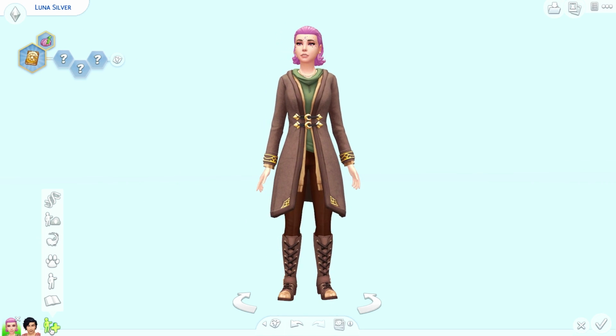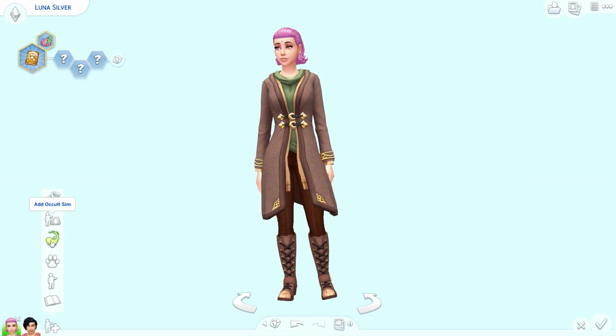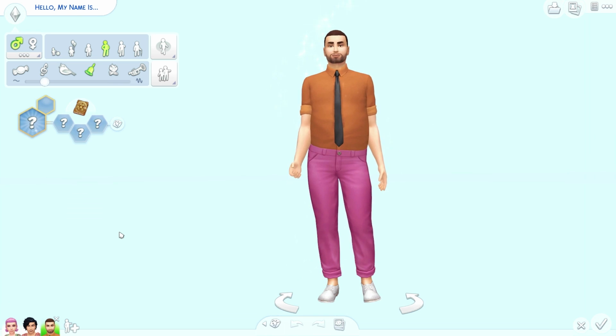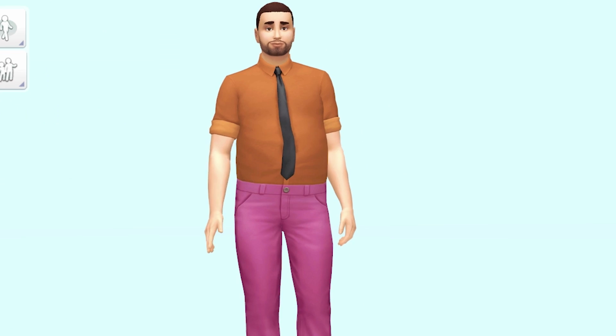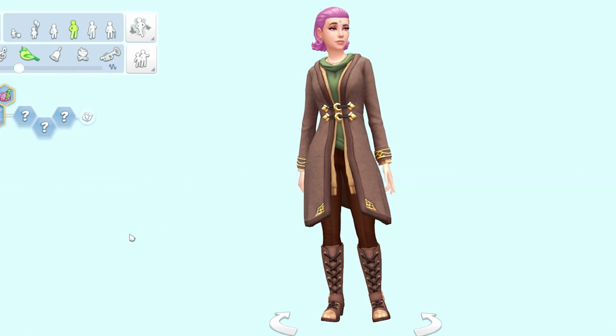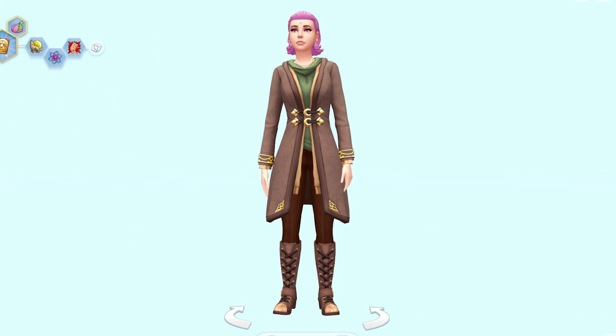Now, as far as actually making them into a witch or a wizard, oh, sorry, spellcaster. I need to get my terminology correct. I obviously didn't do it right away, but there you go. It's possible, but I'm gonna do it in the game. I wanna see how it's done. All right, I've given her a few traits. Let's head on our way.